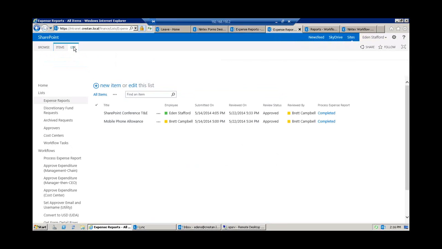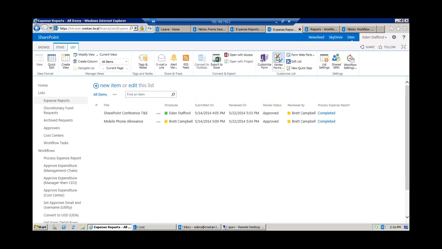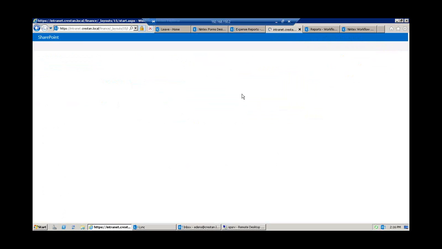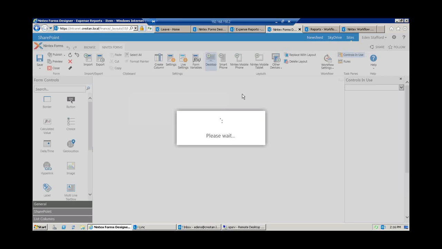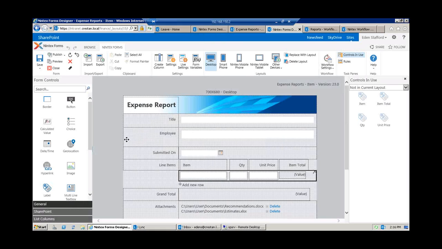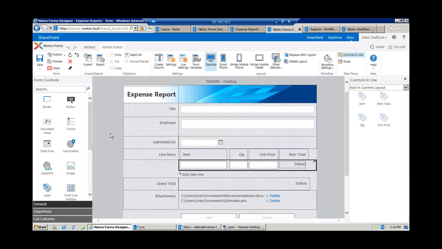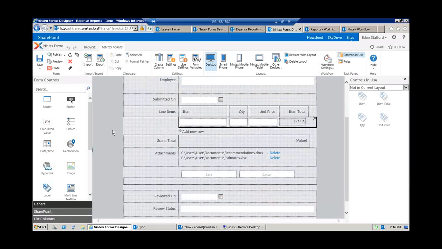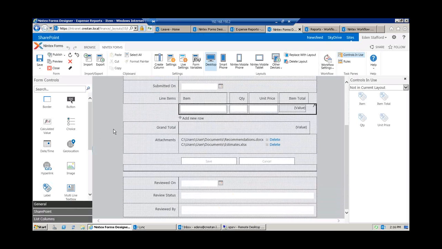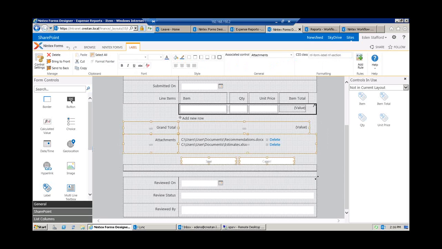Same thing again. Go into the list, click on the Nintex Forms button, and inside here it's going to load up that form. Somebody's nicely configured it and changed a few things around, no doubt. But what they've done here, and if I can just create a little bit more space by moving these down, don't worry, I'm not going to save this.